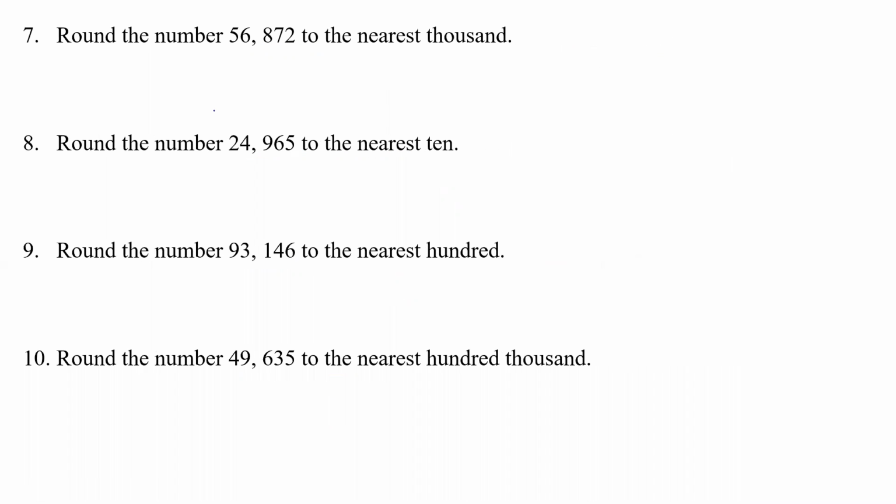All right, so now this one's talking about rounding. This one says to the nearest thousand. So where's the thousand? The thousand is right here. So that's going to be our rounding digit. And this is going to be our test digit. Well, 8 is greater than or equal to 5.